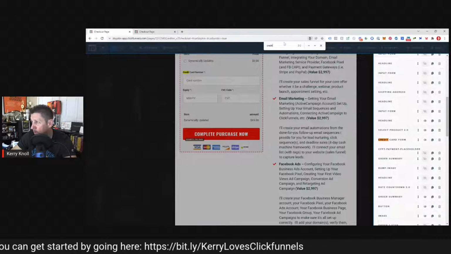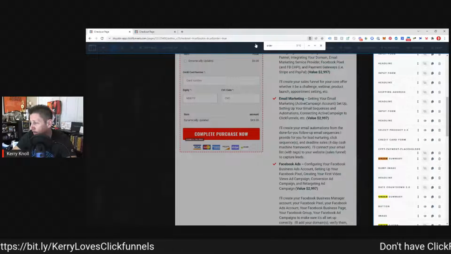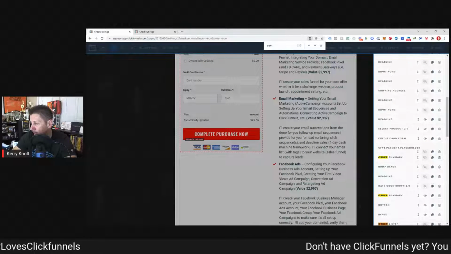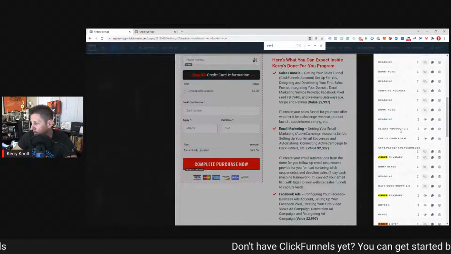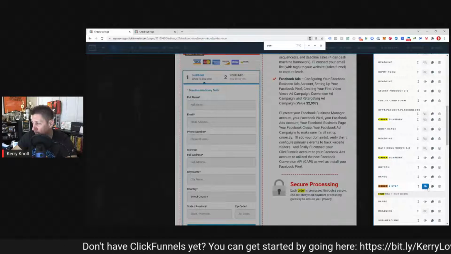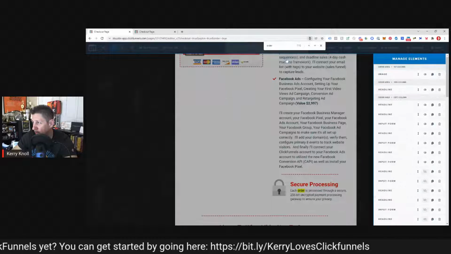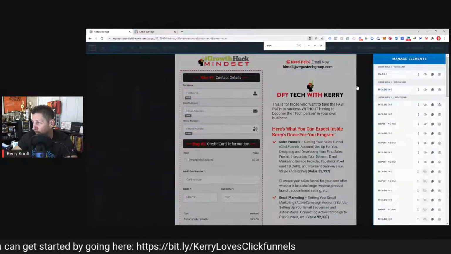So I can find that one. It's called order two-step. So I can just type in order and I don't have to go any further than that. I can just page down by hitting the enter key and I can see it's right down here. It says order two-step. It's hidden. There it is, unhidden. So if I want to remove that, all I do is click the delete button right there, icon, and it's gone from the page.